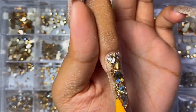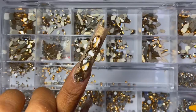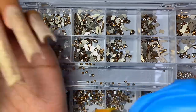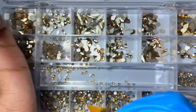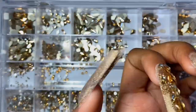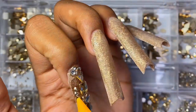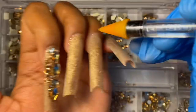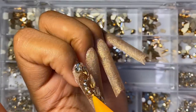And I would also recommend that when you are doing your gem placement, make sure that you're doing it in sections so that you're not having a whole bunch of rhinestones shifting and moving all over the place, especially if you're not using something that sets on its own. While I was doing my own gem placement, I did make sure to maybe do about a third of the nail or do the largest stones first, and then I cured for about maybe 7 to 10 seconds. I didn't keep them in too long because I'm gonna go in with a full cure after I'm done with it anyways, so that just helps to save time and it locks everything in.